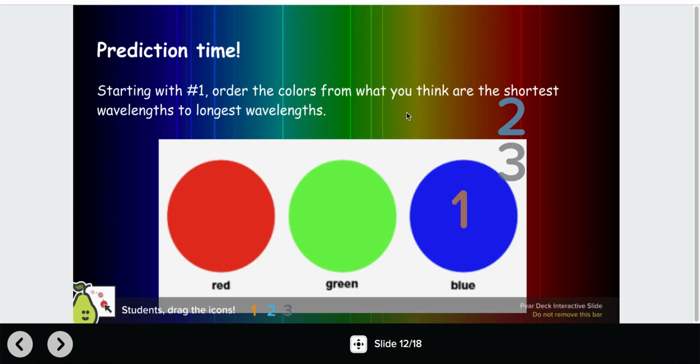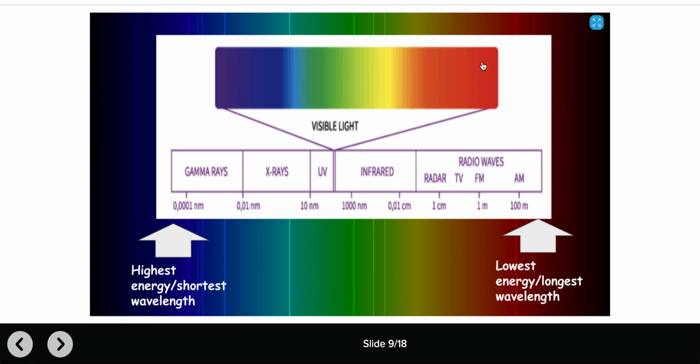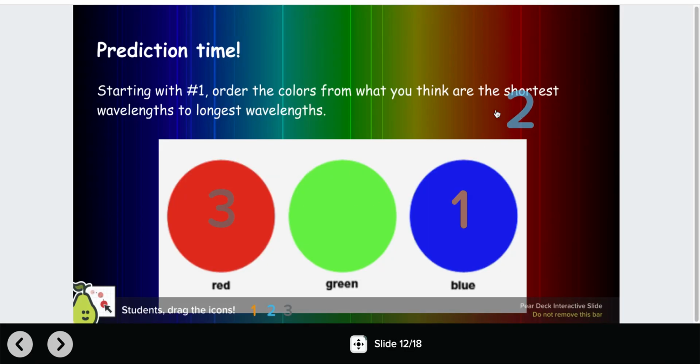Next, let's do longest. Let's do number 3 next. Which one is the longest wavelength of light? Is it green or red? Well, it's red. That is the longest wavelength of light out of these 3. And again, if you go back to the picture, red is at the very end, and we even discussed how sunsets are always that reddish orange tinge. And then finally, that leaves green in the middle. It's not the longest wavelength, it's not the shortest wavelength, it's right in the middle.